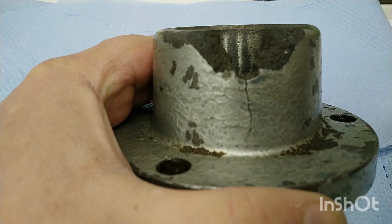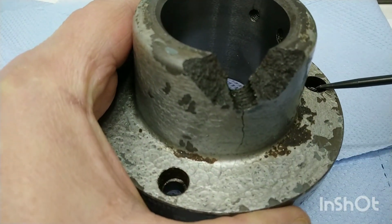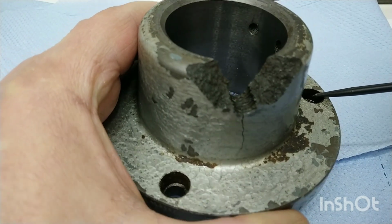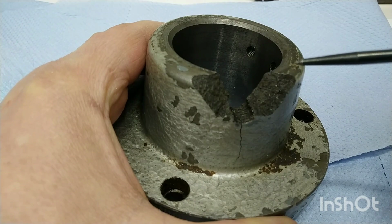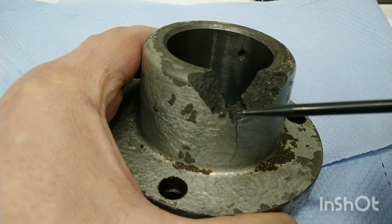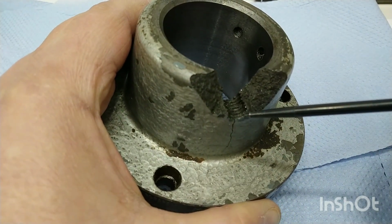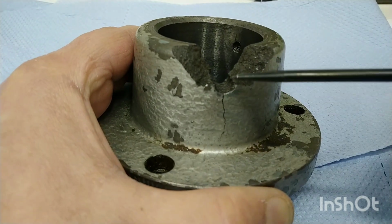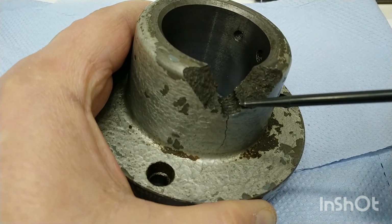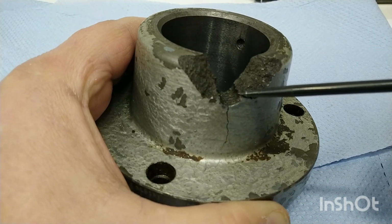So before we go over to the mill drill and start putting these holes in on this PCD, I just want to talk about a small design change that I intend to embody on the new housing. Now obviously this is the old one with this big broken out section here. This is a quarter 20, or the remains of a quarter 20 thread that was here for the anti-rotation grub screw. What I want to do is to make this quarter 28 so it'll be UNF on the new one.